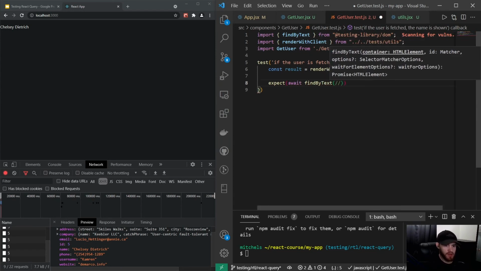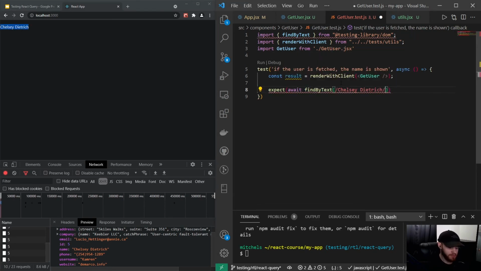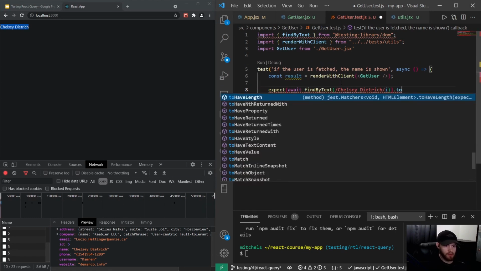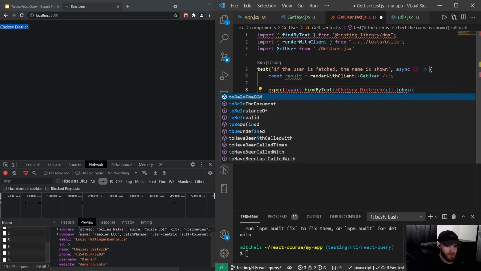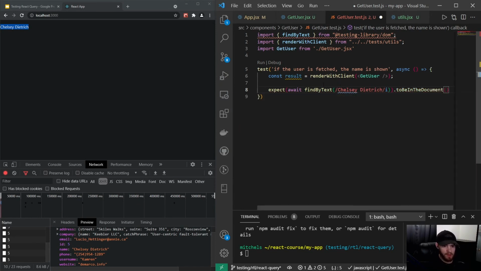And we want to check if Chelsea is found on the page, and we want to check if that is to be in the document, just like that. And instead of saying screen.findByText, we're going to say result.findByText.